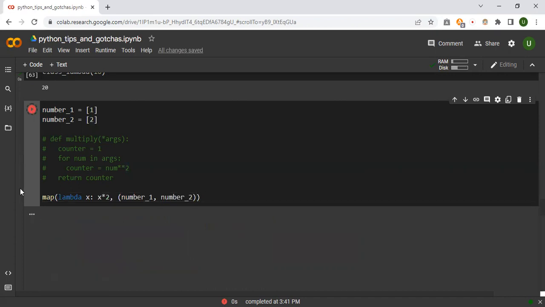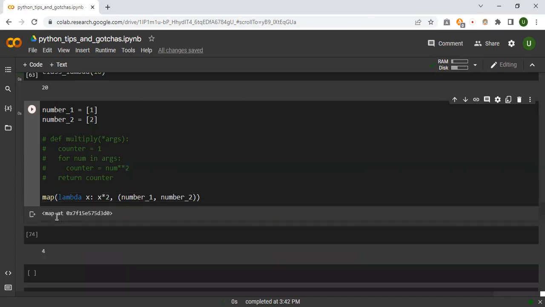Let me see if this works. Okay, so let me print this and see what it gives us, and also make it a list. Before I print, let me make it a list. Now let me see what we have.